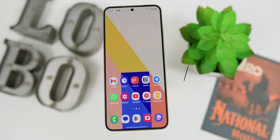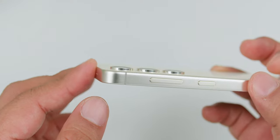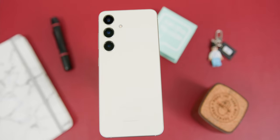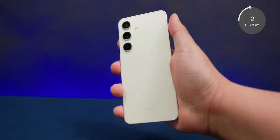The matte finish at the back feels very premium since it does not attract any fingerprints at all. Like its elder siblings, it is also IP68 rated. And while almost nobody talks about this, I love how there's no camera island or camera bump surrounding the lenses — it's just the lenses, and that's it. Very clean, very minimalist. The S24 not only looks cool but feels good in the hands, and if you haven't held it, go to your nearest Samsung store and try it — trust me, you'll love it.